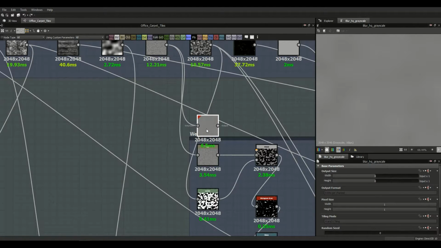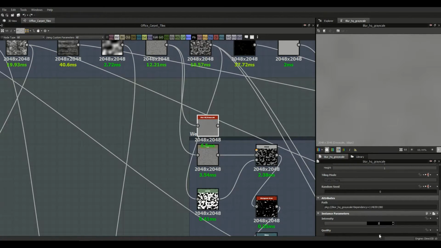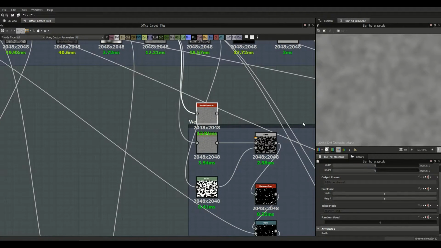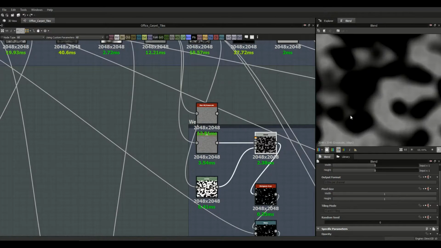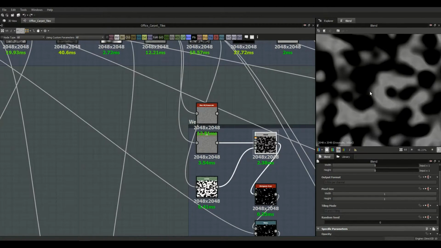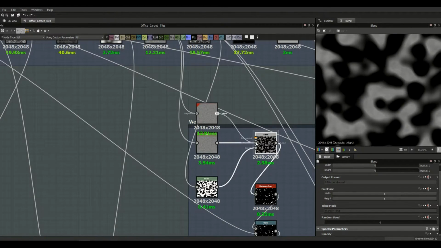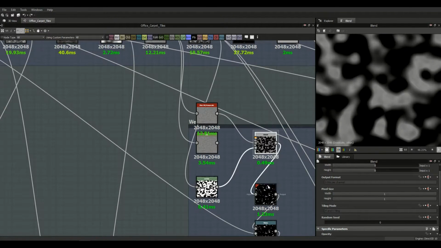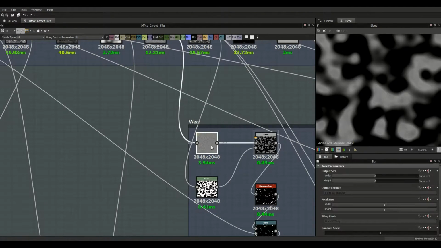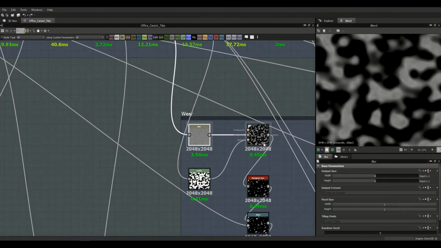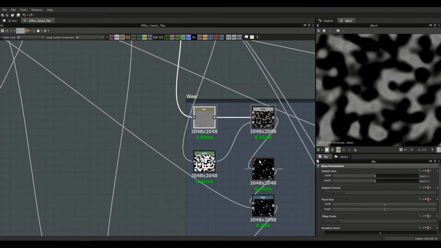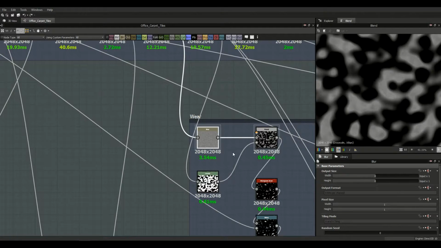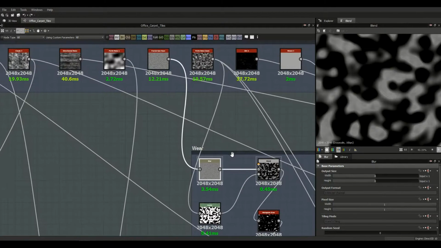Blur high quality grayscale is really neat because it gets rid of a lot of the artifacts that the blur node uses. But in this case, we actually want to keep those artifacts. And I'll show you why. So here it is using our blur node with all the artifacts. And if we plug in the blur high quality grayscale, you can see it just changes ever so slightly. And I personally like the look of the blur node with all the artifacts in there because it creates all these imperfections, which makes sense because it's wear, it's supposed to be imperfect.